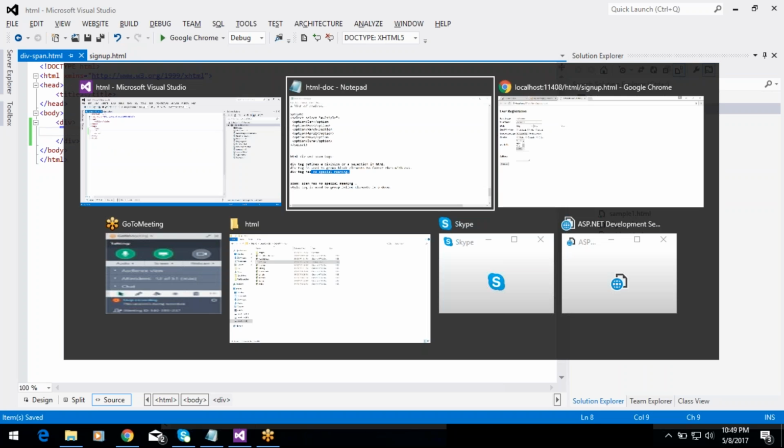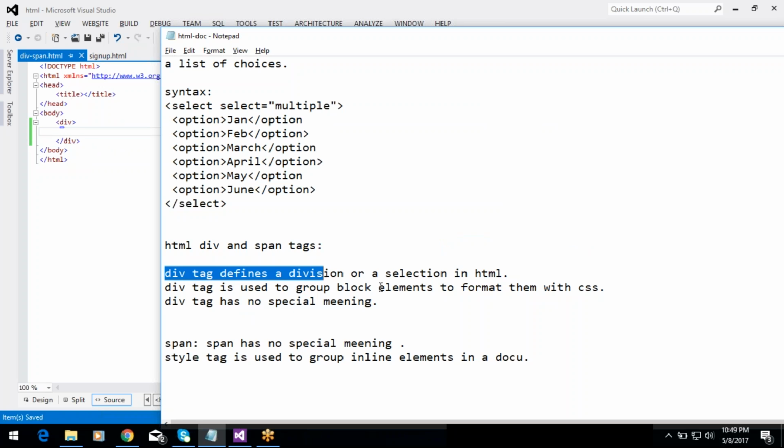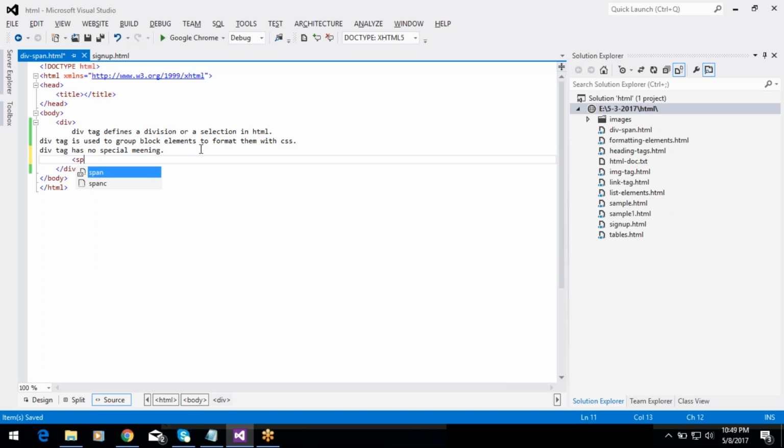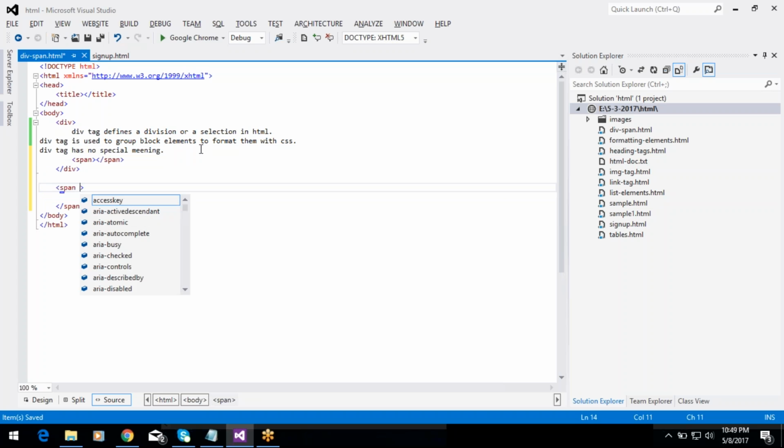So the div tag is a block to display some content. Okay, and we can insert a span tag also in the div tag. So the span tag has no special meaning, and no required attributes, but we can use style and class also to apply the CSS classes.